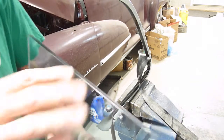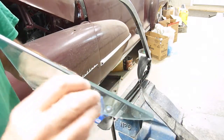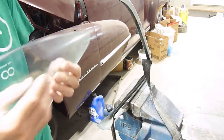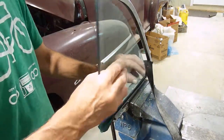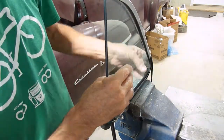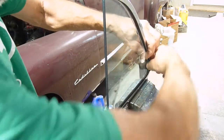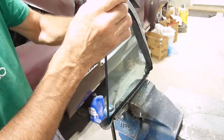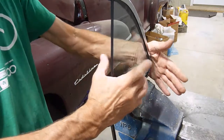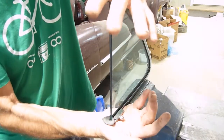It's made the same as the original. 2 layers of glass with mylar in the middle. Mylar is what gives it its tinting. And now this has to go back in because it's falling out. Get the wrinkles pulled out. Slides right in, like that. I'll let that sit for a bit and dry up.